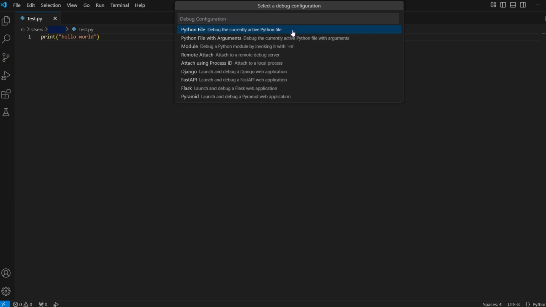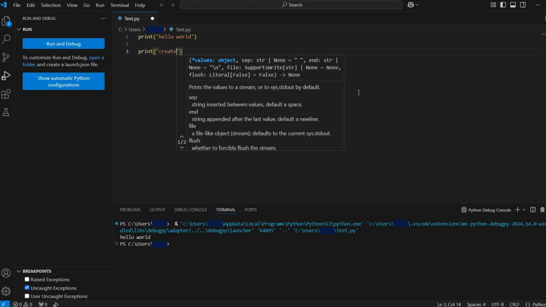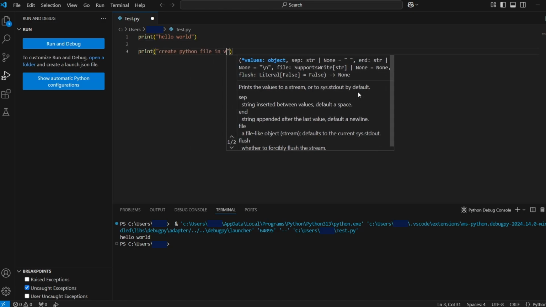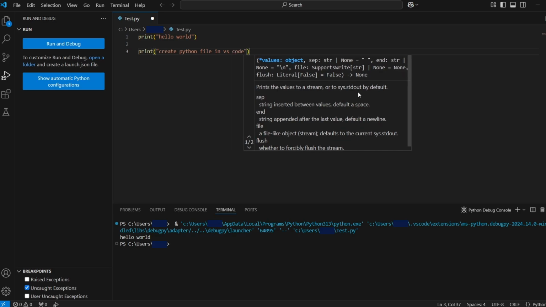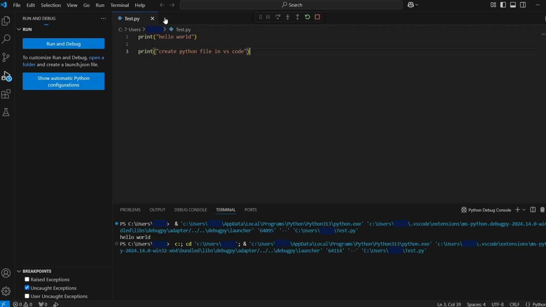When you run your code for the first time, Visual Studio Code may prompt you to install some additional components required to run the Python code. Make sure to install them, as they are necessary for executing your program. When you do this, the output will appear in the terminal section at the bottom of Visual Studio Code.